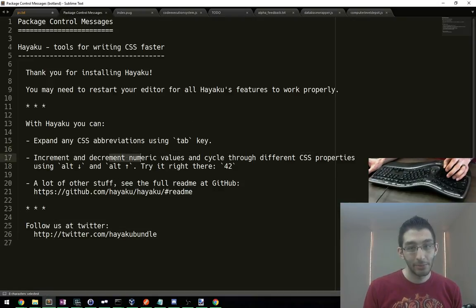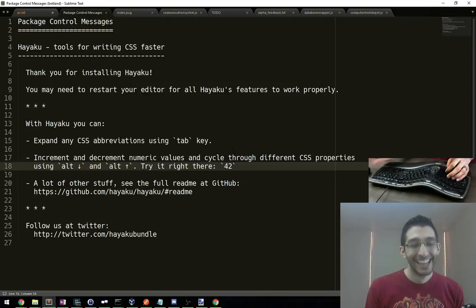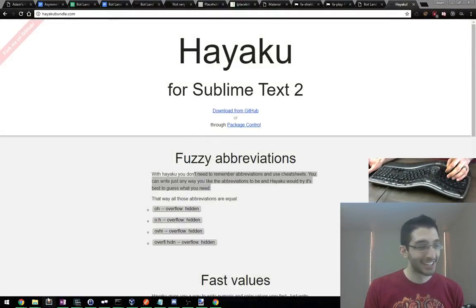Increment and decrement numeric values. That's actually pretty cool. Try it right there. That doesn't work. Okay, let's close out of this and re-enter it.